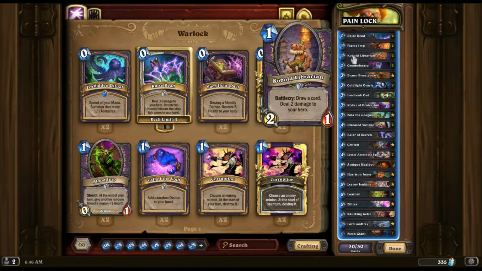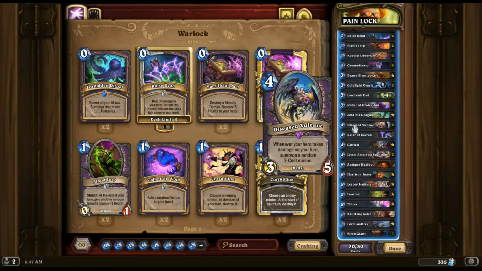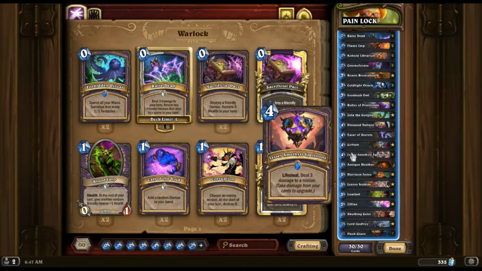flame imp, kobold librarian, and then we have two disease vultures. I've had some luck with this. I've gotten some really great three drops from them. And also we have Lesser Amethyst Spellstone. This is really easy to get to seven because we have so many ways to damage ourselves.